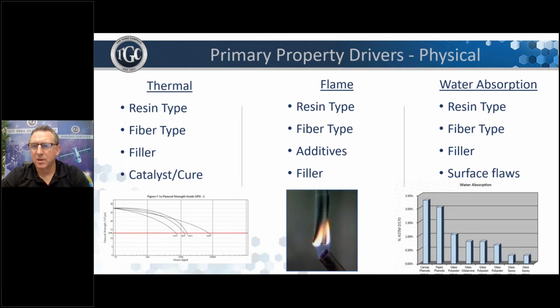Thermal performance in many cases is the first thing we have to consider. The resin or polymer used is the primary consideration for thermal performance. Everything after that is an enhancement to that primary polymer's performance, or it could be detrimental to that polymer's performance in thermal performance. Flame resistance can also be achieved chemically or naturally with fillers.